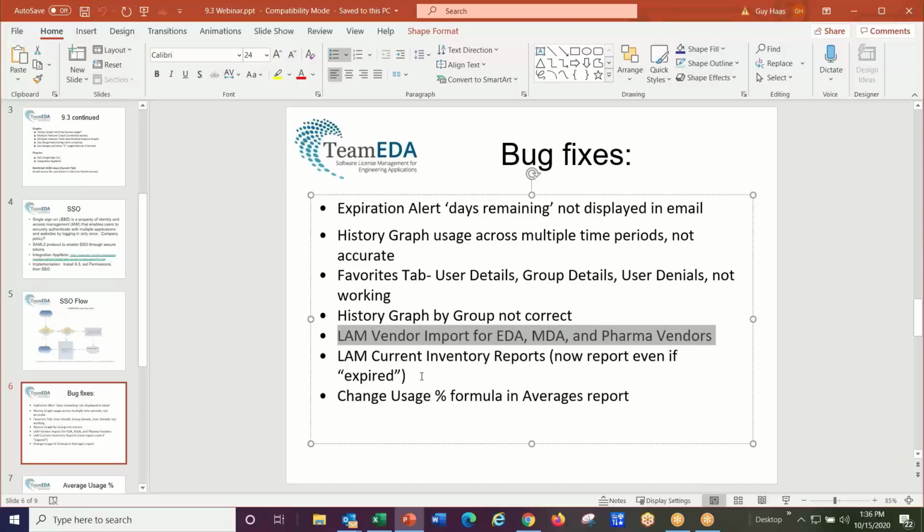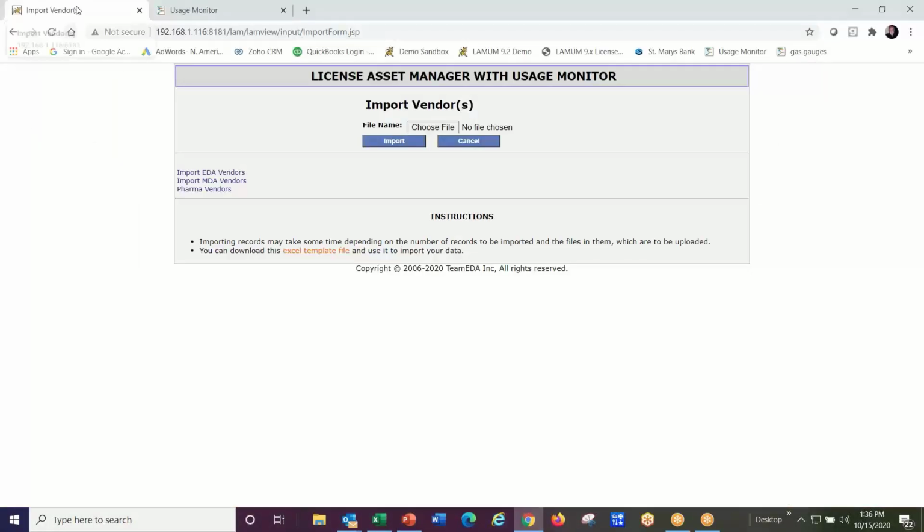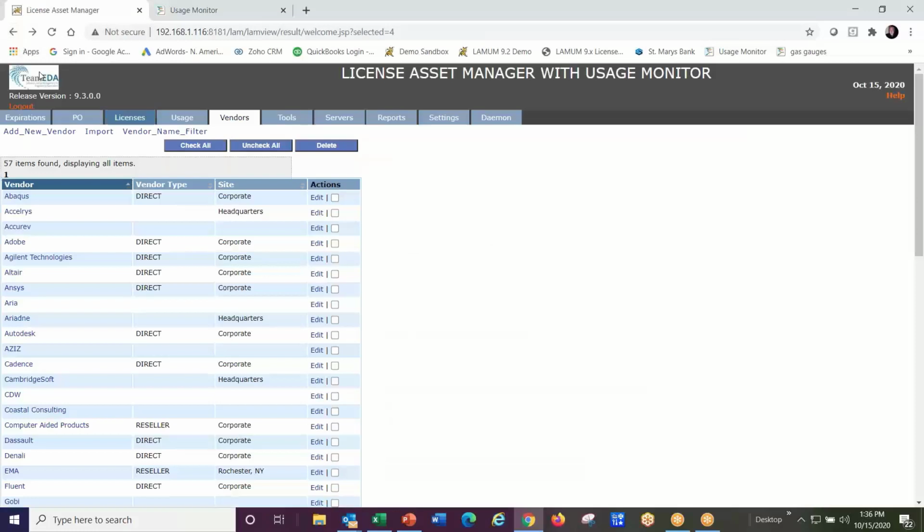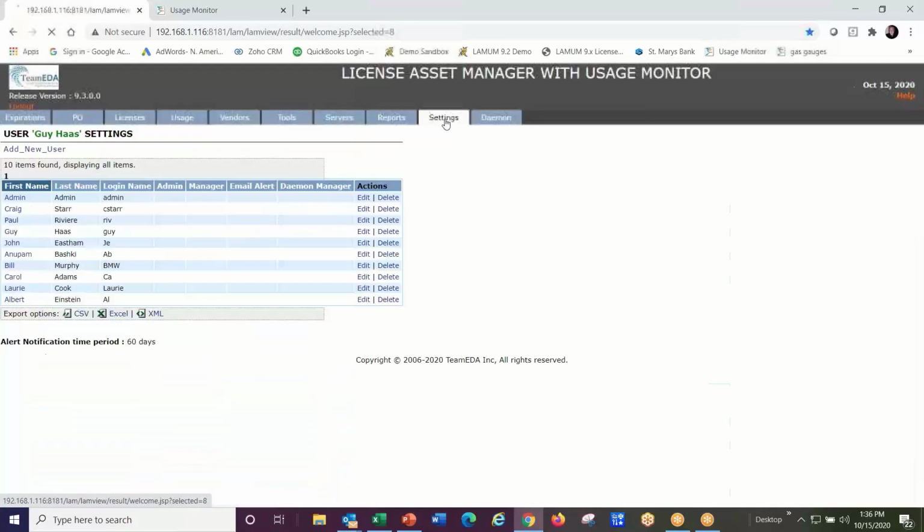LAM Current Inventory Reports now report even expired licenses. Looking at my notes here. Yeah, so the inventory reports now include even expired inventory. Okay, so we go back over here to LAM. I'm going to go back out of LAM, go to settings.